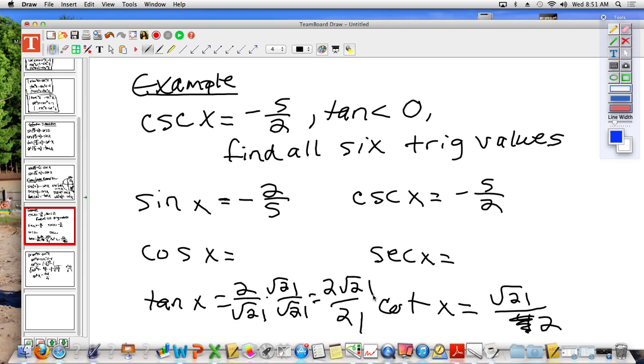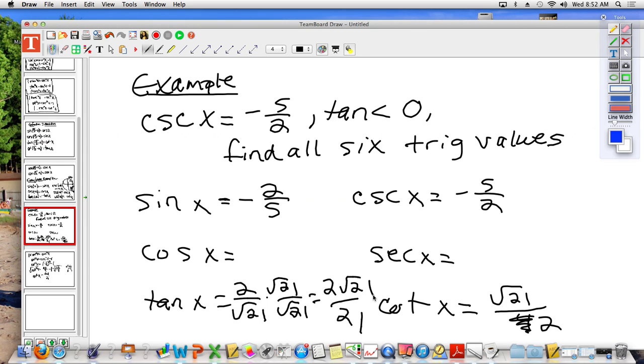But before we get too much further, I want you guys to also remember, and you might want to get out your unit circles, and I can't remember what color they were, maybe orangish? Salmon. They were salmon. So get those out, please. And what I want you to do is look to see what quadrant we are talking about right now. Remember that the cosecant value was negative, but the tangent value was also negative. So where on your unit circle does it tell us that the cosecant is negative and so is the tangent?